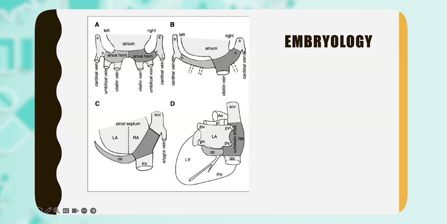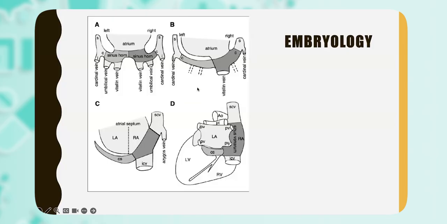stay as smaller veins. This superior part of this sinus venosus and anterior part of the cardinal vein will form the SVC, and the right horn of the sinus venosus will form the posterior surface of the right atrium. This is what I was telling you. If this is deficient, then blood will flow from RA to LA. This is called the sinus venosus type of ASD.